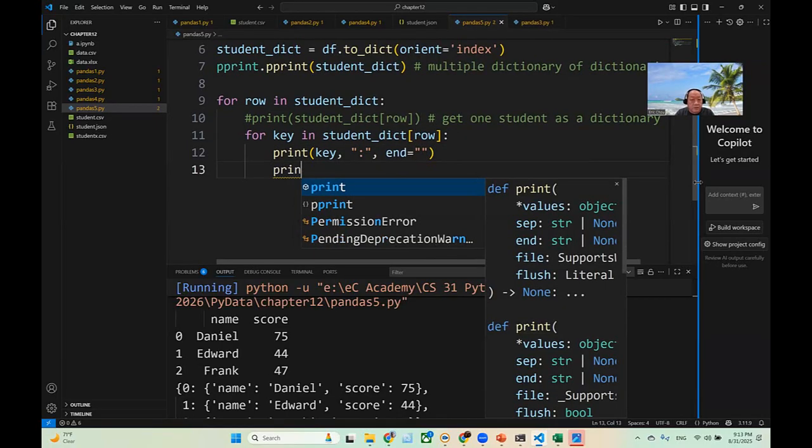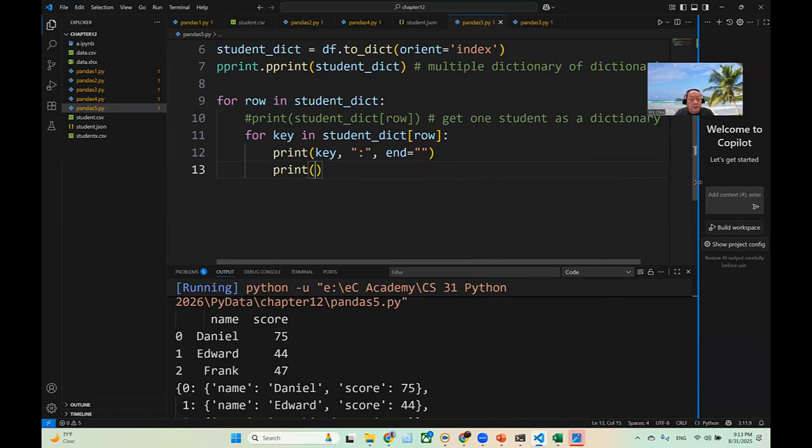Okay, and then print student dictionary, row, key.